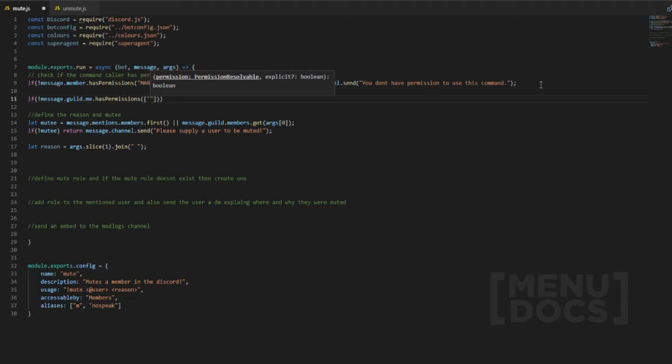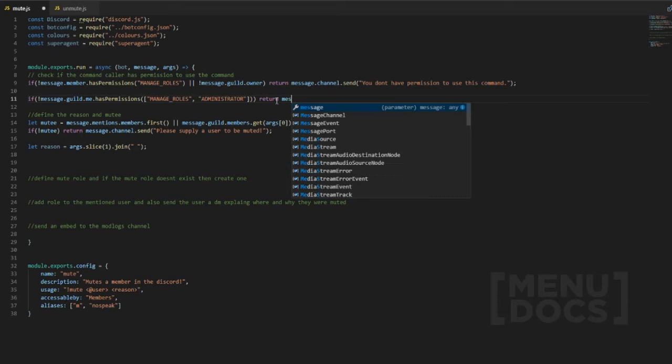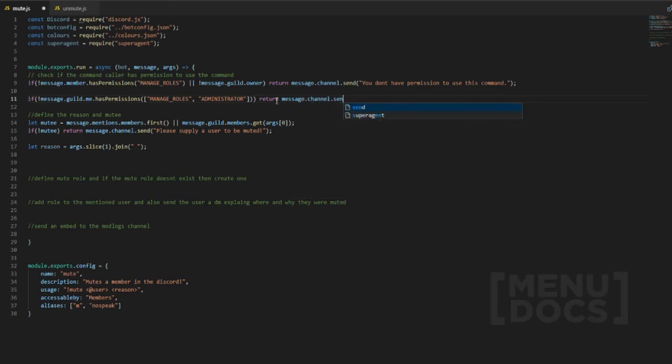We're going to check if they have MANAGE_ROLES or ADMINISTRATOR, which are the two things that you want to check for so that the bot can add the role. And then if not, we'll do return message.channel.send, and then we'll say I don't have permission to use this to add roles.